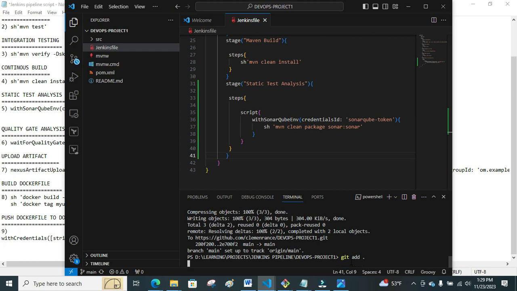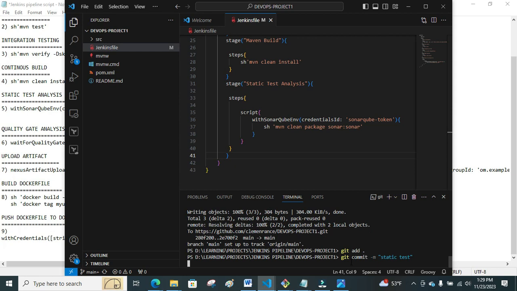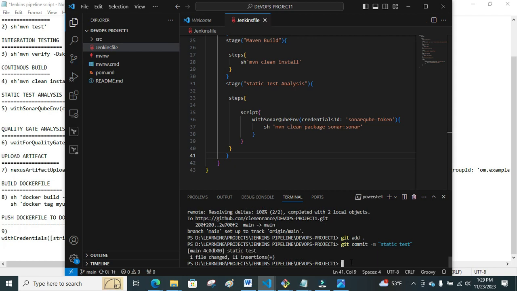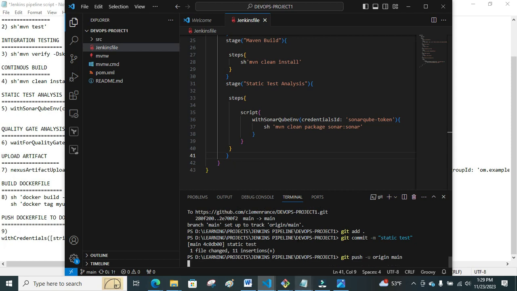We start with git add. Git commit, and in this case we are committing what? Static test. And after we commit, we push: git push -u origin main.